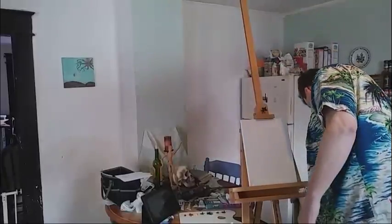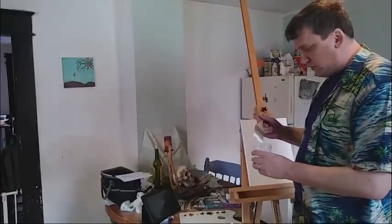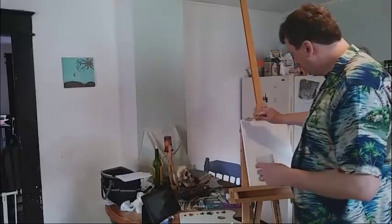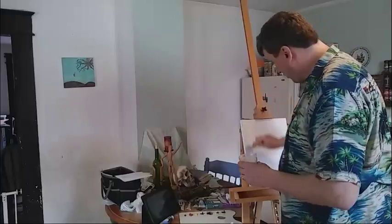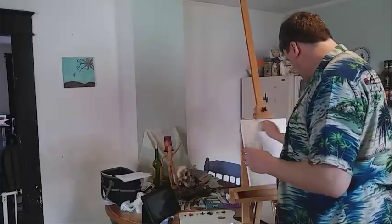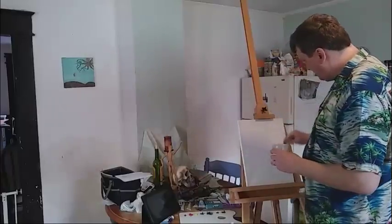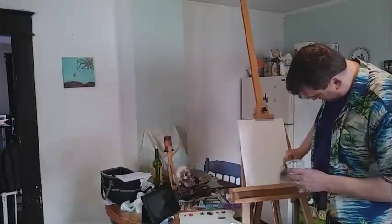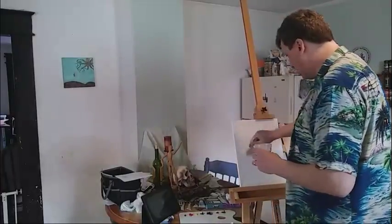We're going to be painting along with Bob Ross today, starting at Season 1, Episode 1 — A Walk in the Woods. One thing Bob Ross doesn't show you is when he gets his canvas ready. He uses what's called Liquid White. We're going to put Liquid White on it to use his wet-on-wet technique. You don't want to overdo it, according to Bob, because it will just make everything go poorly — you'll be mixing mud. This isn't pure Liquid White; it's Titanium White mixed with Linseed Oil at a 1-to-1 ratio.